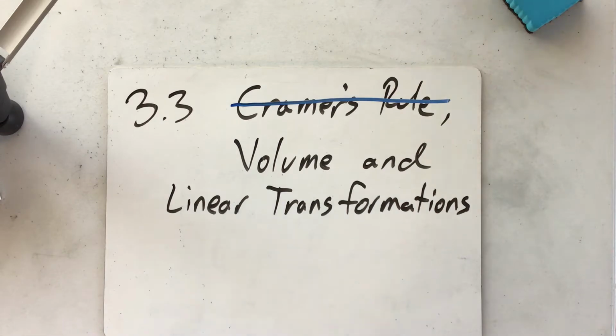What it is, it's a method of using linear algebra to solve an equation, kind of like the equations we've done earlier, except you can write down the solutions in terms of determinants instead of writing them down by row reducing. It's not as efficient, but it has some really nice theoretical uses, particularly when you start getting into situations where you have complex numbers involved, and it has a real connection with things like Laplace transforms that show up in differential equations. But it's not necessary that you understand how and why this works. So we're going to skip Cramer's rule, and we're going to start with volume and area.